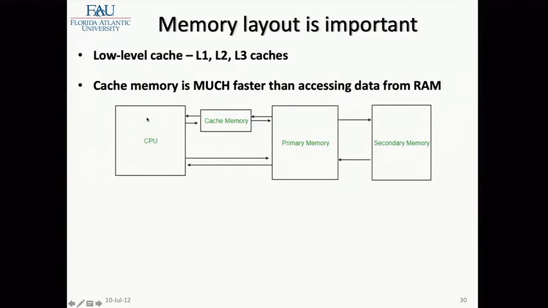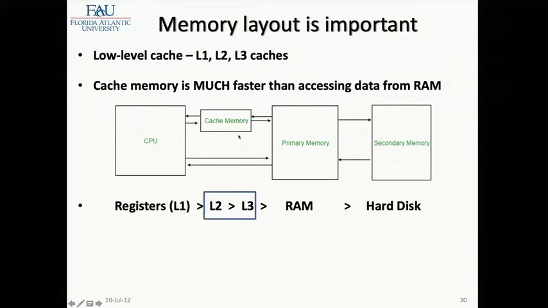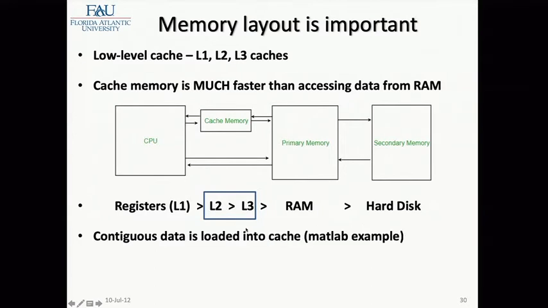Okay? So what we want to do is keep our data as close to cache memory as possible. Okay? So registers are much faster than cache memory, much faster than RAM, much faster than hard disk. Okay? Right, so that's one thing that happened in the MATLAB example. This data is loaded into this cache.